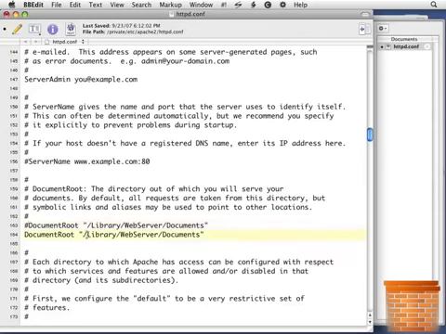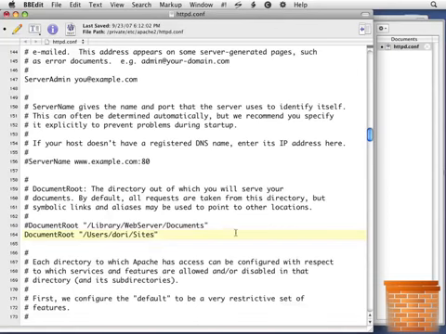But we're going to change what document root points to make life simpler. Instead of going to library web server documents, we're going to tell it to go to Users/Dory/Sites. You, of course, would put in whatever your username is. So unless your name is Dory, your line isn't going to look like mine. And this is case sensitive, so you're going to want the U in Users to be uppercase and the S in Sites to be uppercase, but your username is all lowercase.